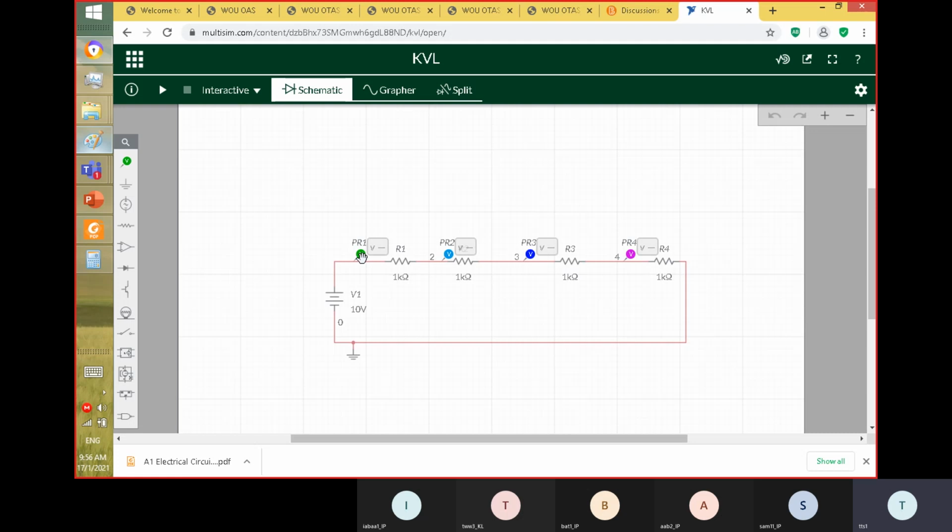They call the voltage probe here to measure the voltage at these 4 nodes. 1, 2, 3, 4. At these 4 nodes, because this node is a 0. There's nothing here, just one wire. There's only one node here, right here. But between these 2 elements, we have 1 node.